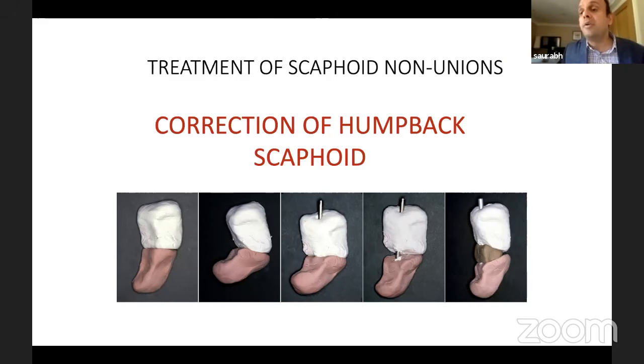And if it's proximal pole AVN, mild, moderate AVN doesn't bother me. I'll do a simple distal radius graft and a screw. If it's very fragmented, then either you do scaphoid excision for four corner fusion, or these days you can replace it with those pyrocarbons, but we don't need to do that for the exam.